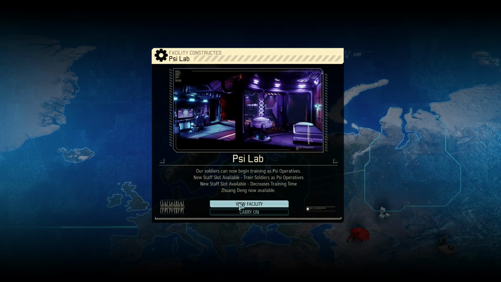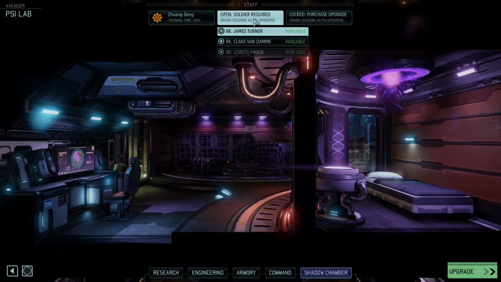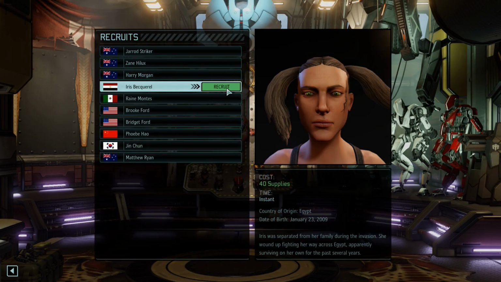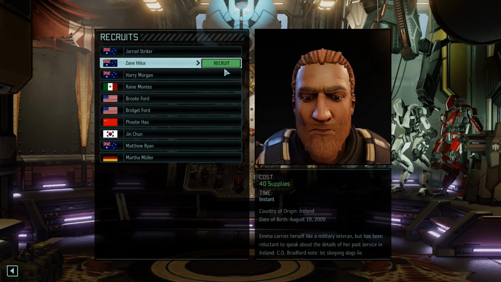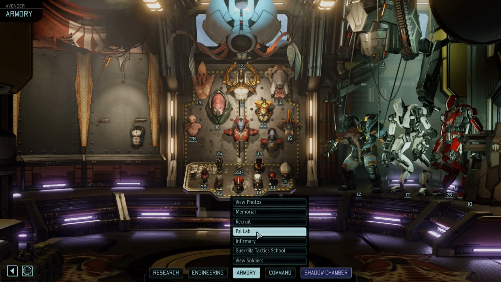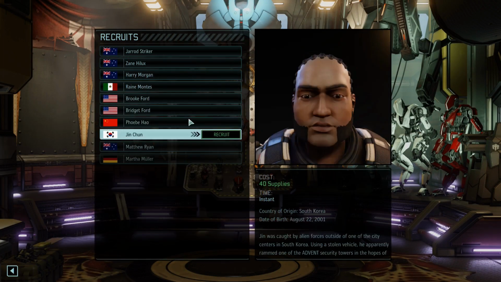Silo, now operational. All right. We can chuck a dude in there to decrease the time of the training. And we've got enough supplies for some new recruits. Iris, get in there. And who else? Ah, just one. Actually, nah, let's get more angels in, I think. Let's get Rain.